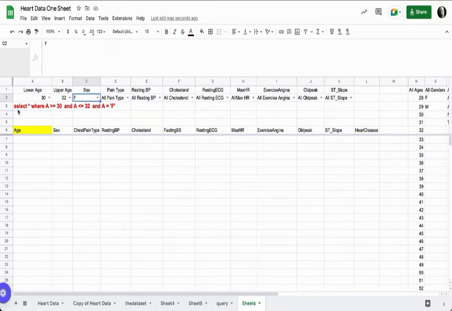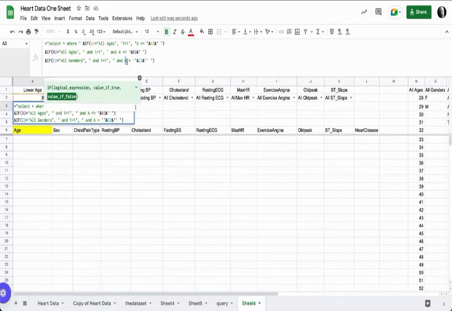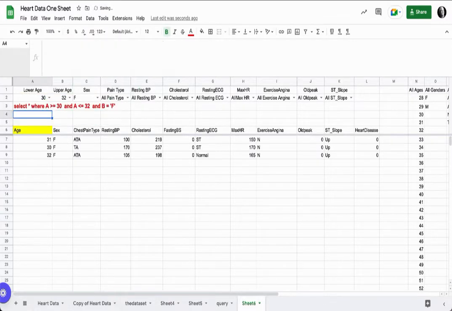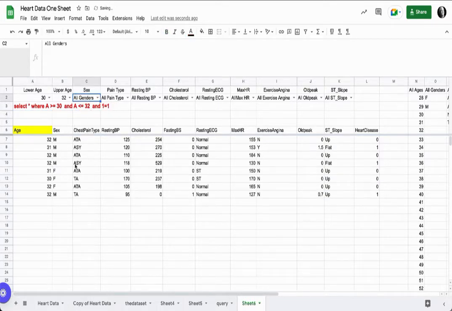And of course, let's read our statement where A is greater than 30, less than 32, and A equals F. Well, that's not right. This would have to be where C, well, let's check. I think it's column B, where column B is equal to, there we go. So now I can choose my male or my female or all genders.